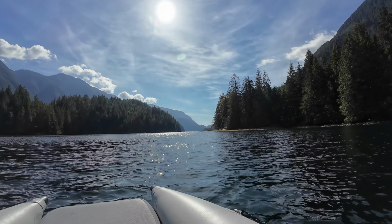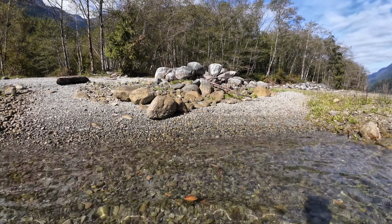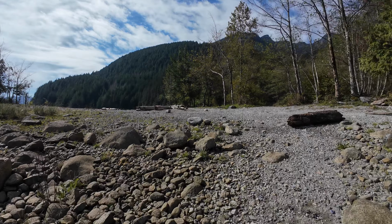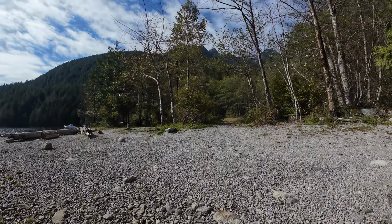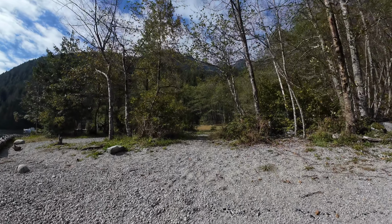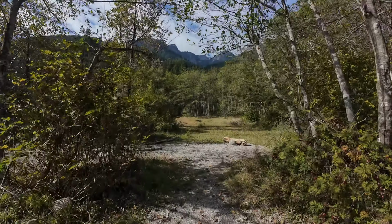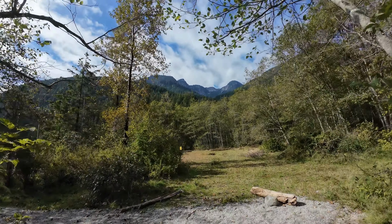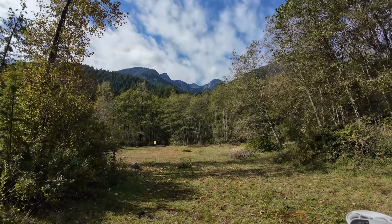I do believe some people can walk across the mountain, or there's a bicycling path. But anyway, check it out. It's actually quite a cool campsite. Next summer we're going to head out there. I did get some drone footage from the campsite as well, which I will share with you in a second. But yeah, really cool. They've got pit toilets, and you're not allowed to make fire there.